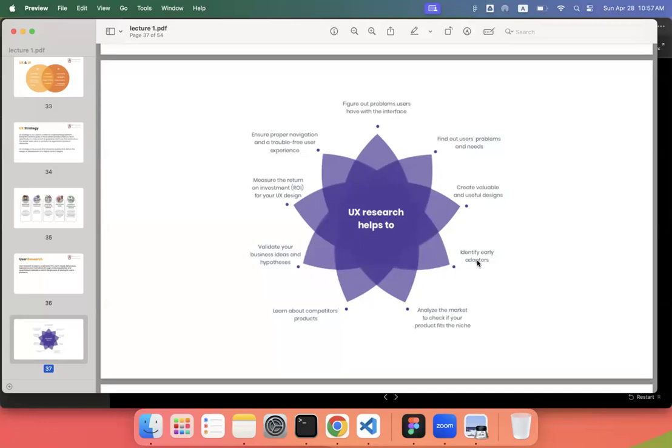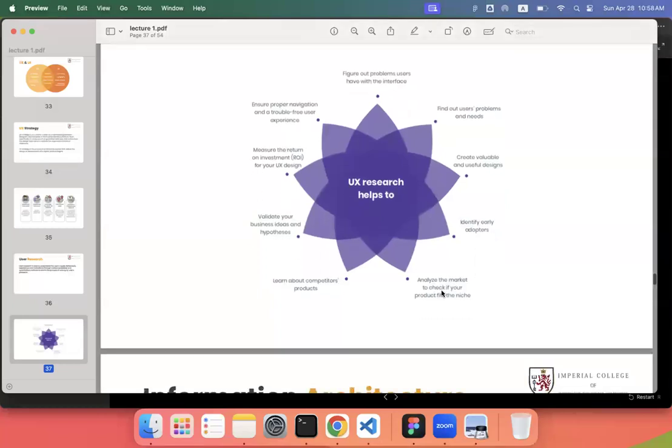Understanding and identifying them is also really important because they are the ones who give the message to other users. Let's say you try to advertise and market your product, but word of mouth is really important. Early adopters get a good user experience when using your applications. They will tell other people that this application is really good and you have good reviews from the beginning. So that is also really important for an application to be a successful one.